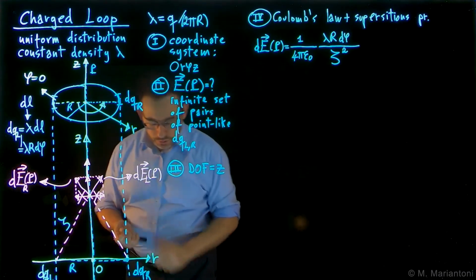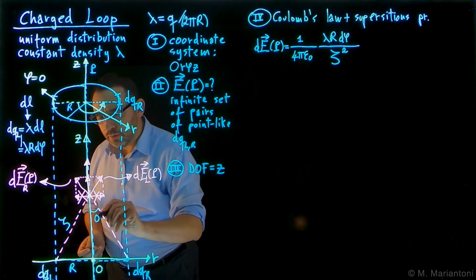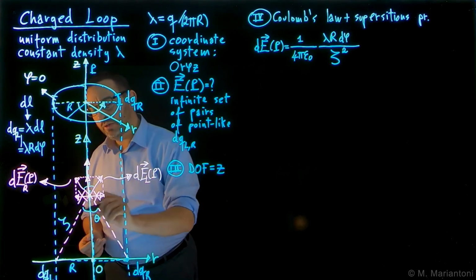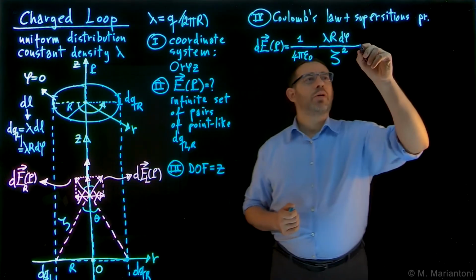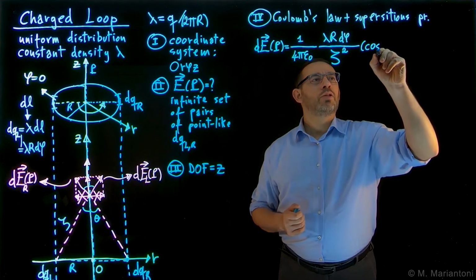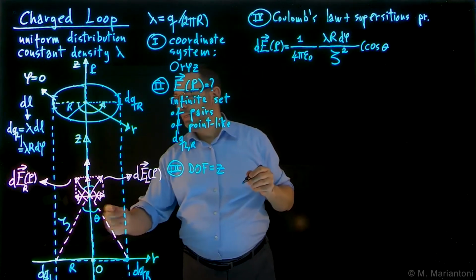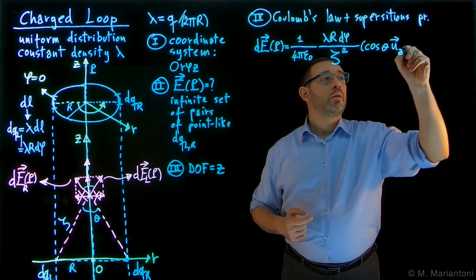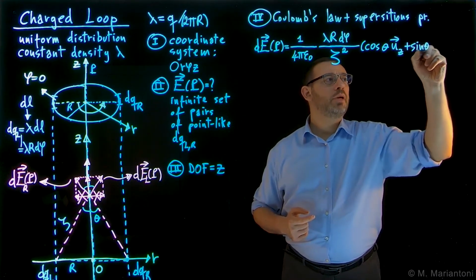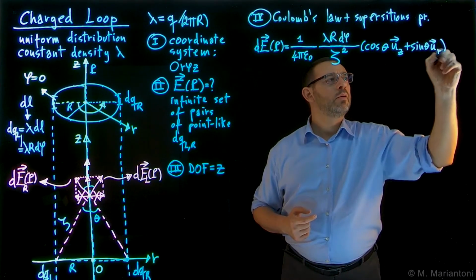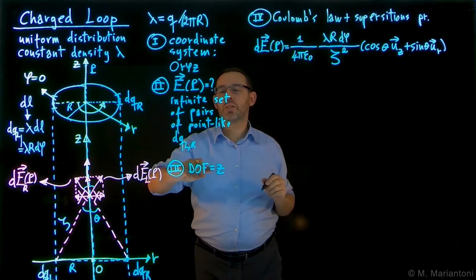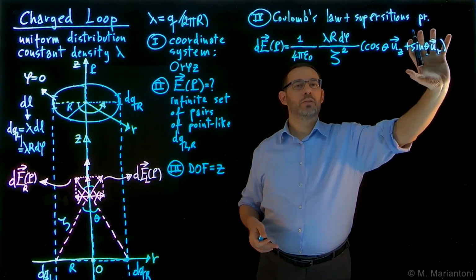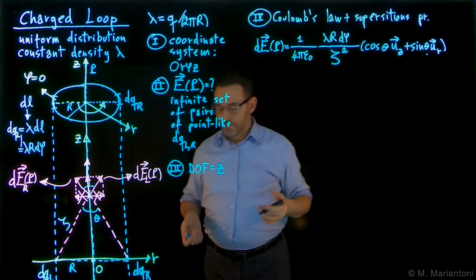And then we need to decompose. Suppose that this angle here is called theta, which is the same as this angle here. Similarly on the other side, these are all theta angles. If all these angles are theta, we will have 2 components. One is cosine theta. The cosine theta component is actually the one which goes along the z-axis, so uz. Plus, in general, there is a sine theta component times ur. And now we want to show that this one cancels out. We already know from this argument of the degrees of freedom that we should not have this one. So we expect this component to go to 0.